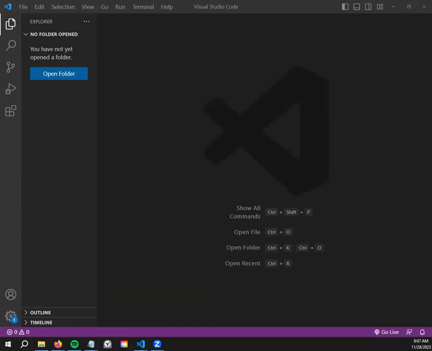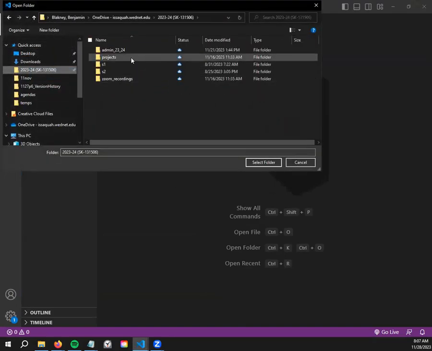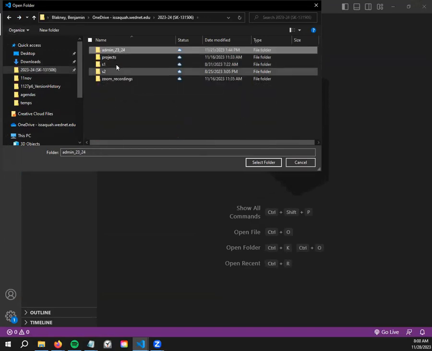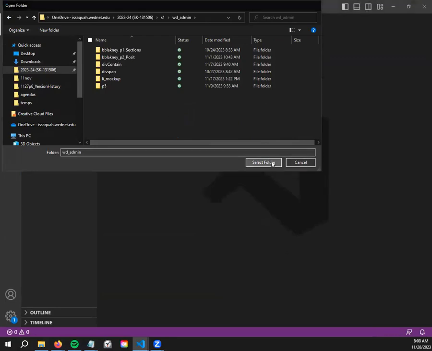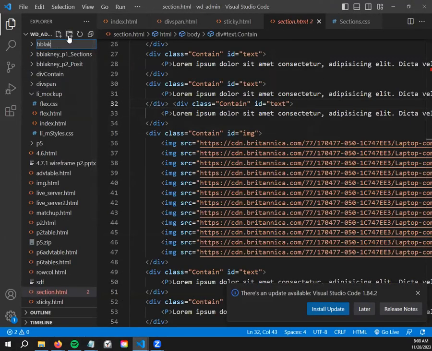Sorry, guys. Okay, so let me open up all my folders, do my usual setup stuff. There we go. I'm gonna open this guy. All right. So I'm gonna create a new folder real quick, just for demonstration purposes, and then I'll show you how to apply it to existing code. So this is B Blakeney P1 Flex.